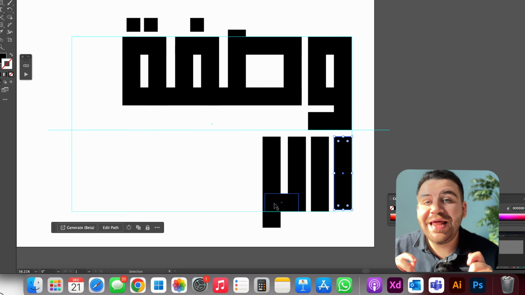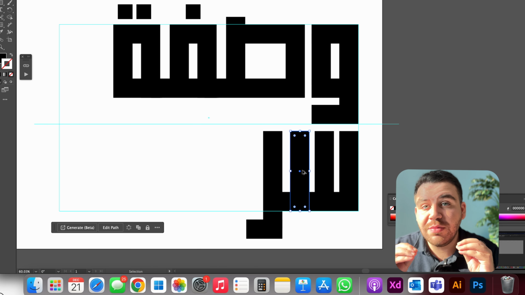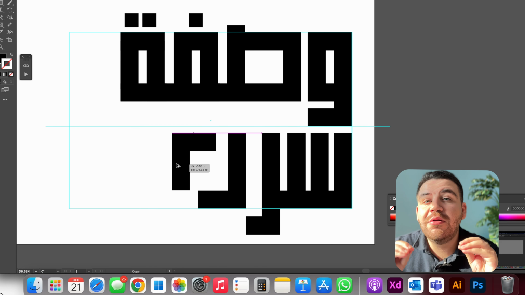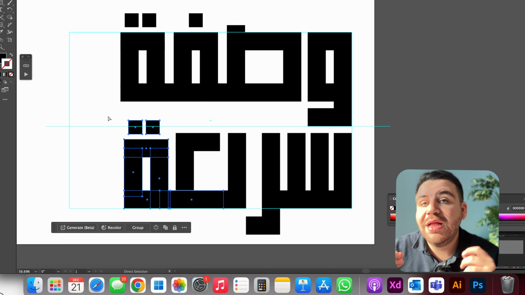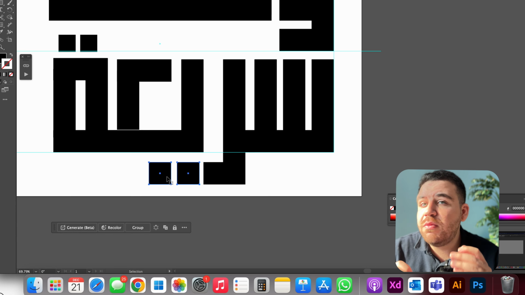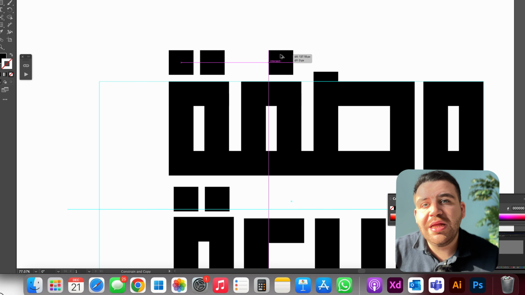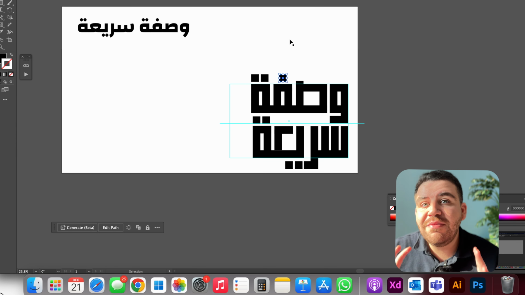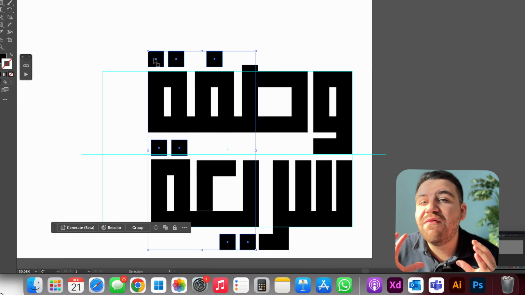The reason why I like to create custom fonts from scratch is because it makes it look very special and unique. It's very easy for any designer to go and purchase a font online and use it as a primary logo, but customizing a font will make it look like a one of a kind logo.